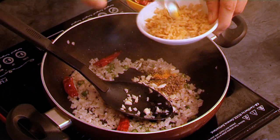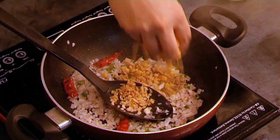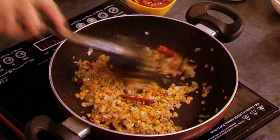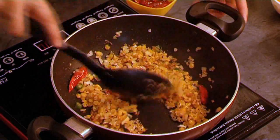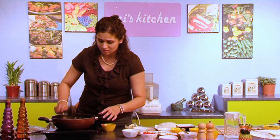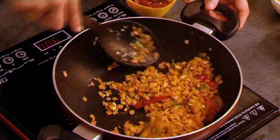tons of ginger. I love ginger, and the soaked chana dal. Make sure that you get all the water out. I'm going to add just a little bit more of the turmeric powder. Just want this dish to be very colorful with the redness of the tomato. You want to make sure that the chana dal is really well cooked because this is an instant dish. We are not going to spend more than 5 minutes cooking this.